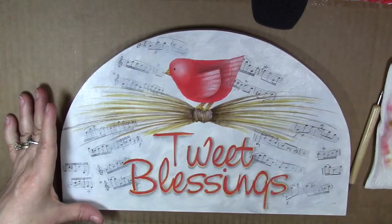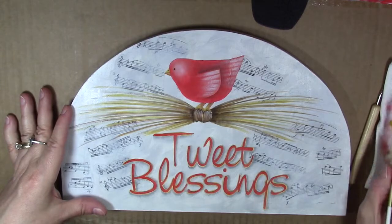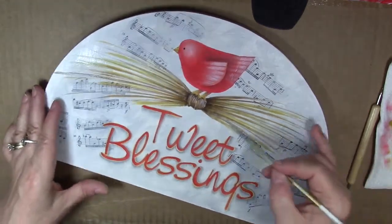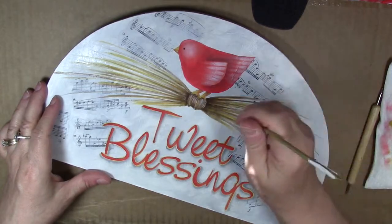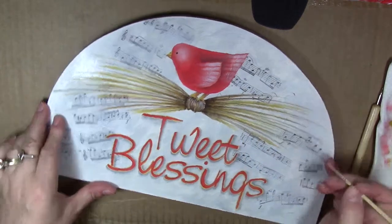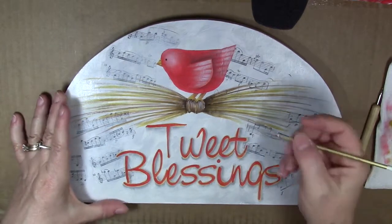I'm going to switch to a fine liner brush. This is a 20-aught. It's maybe not quite a half-inch long. I don't like real short liners, but I don't like real long ones either. And we're going to do some little strokey things through the vines to give them more texture. So let's do some with black. These are just going to be little squiggly vines. So I'm just working up on the tip of my brush and just meandering around, trying to get those little tendrils.